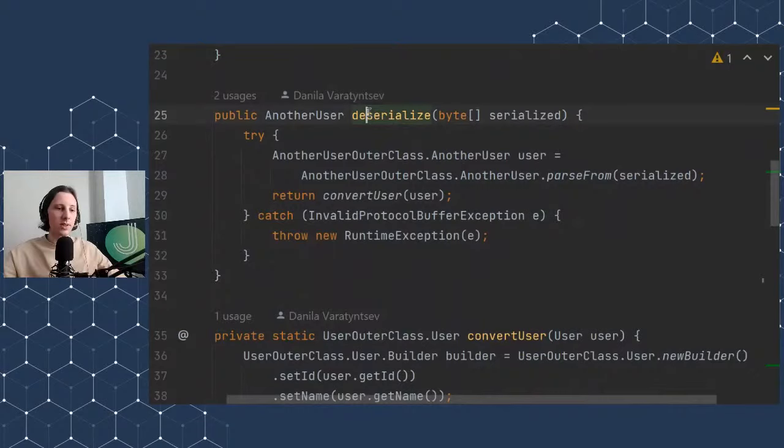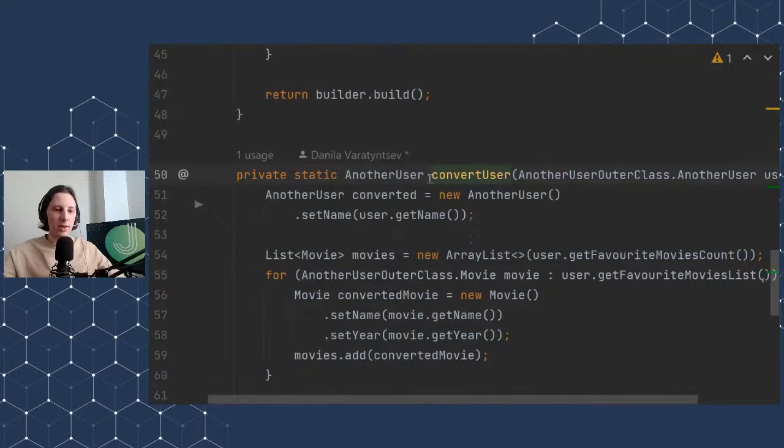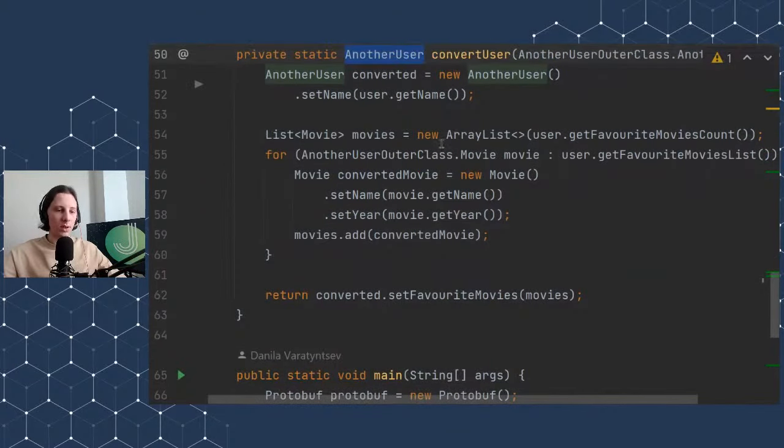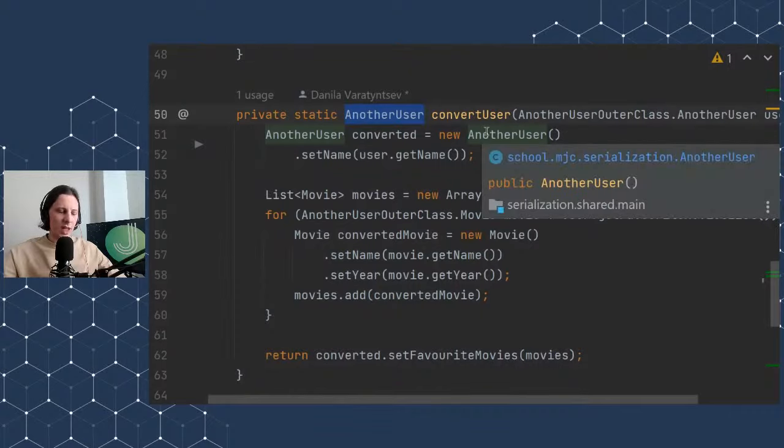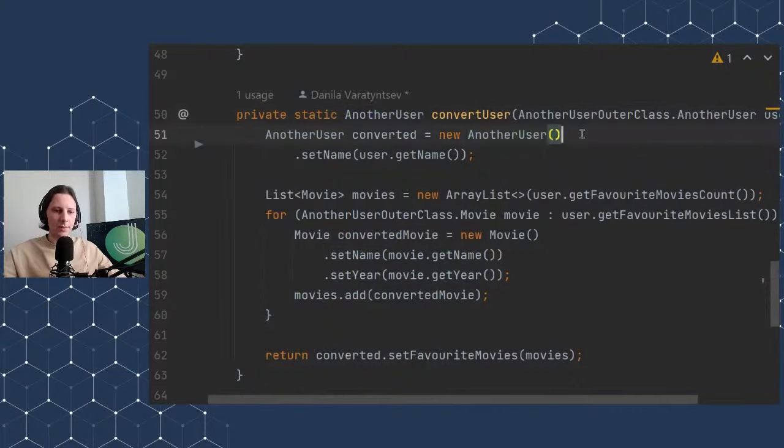Then to deserialize, we parse from our serialized message, and we have another user. Then we can convert it back to our normal user with the same process of just setting all the fields.